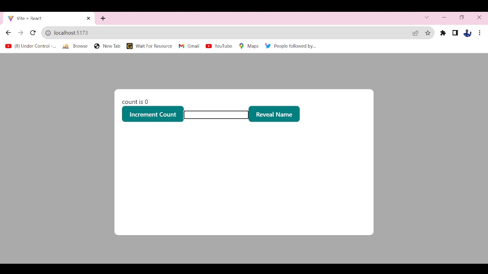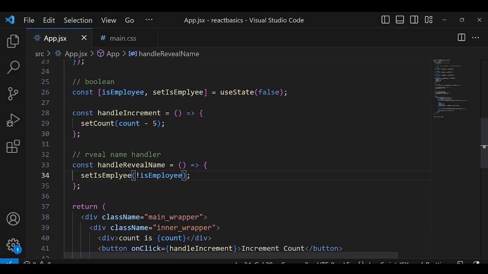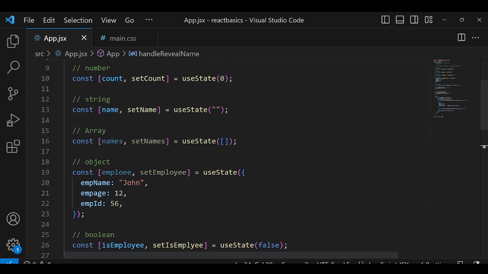Let's come here and say John Doe and reveal name. As you can see, John Doe is here. So when we click reveal name again, it's going to get hidden once again, because when it's true, we set it to false, and when it's false, it's true. So basically, that's how you deal with Boolean state variables and string state variables. We've so far covered three: numbers, Boolean, and string. So we can actually move on and look at something different, and that is arrays.